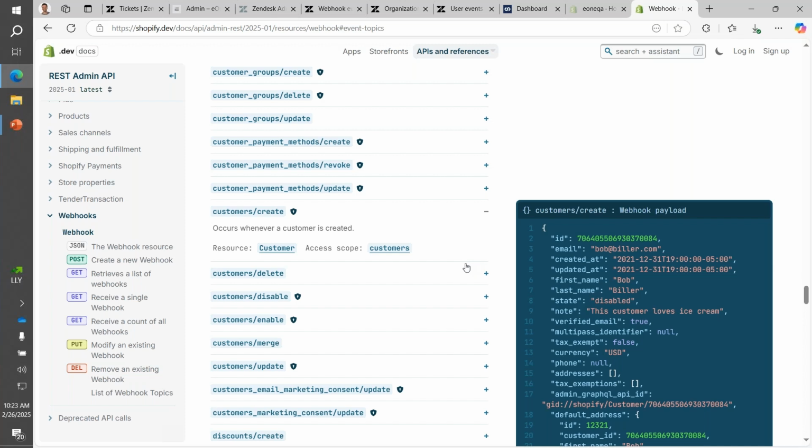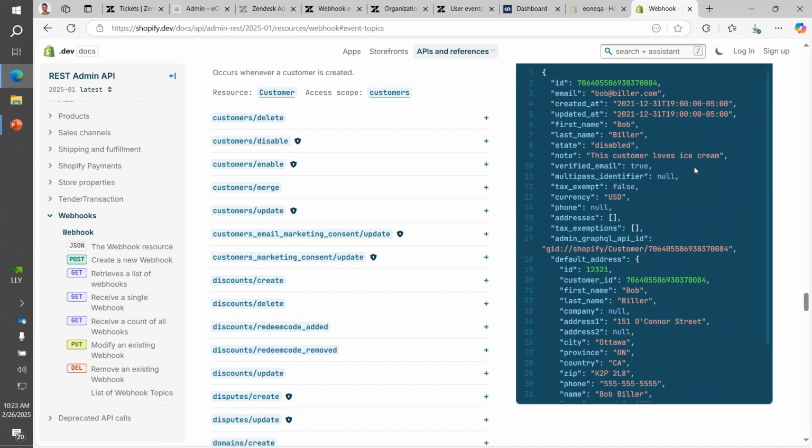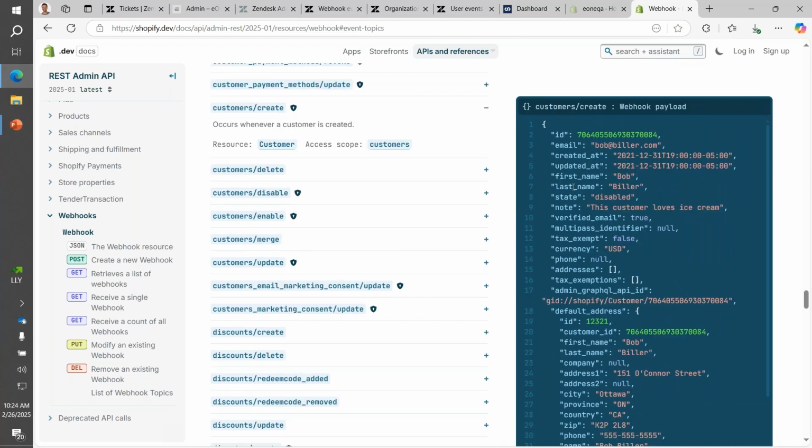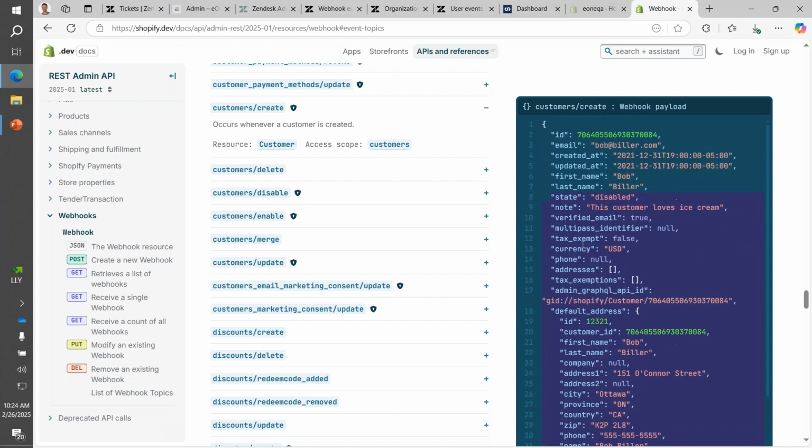Now, while we're in the documentation, I told you guys this was going to get a little technical. One thing that's really useful to find wherever you're at is the actual payload that's being sent. Shopify does this very nicely with their documentation: any one of these you expand, and you can see, for my customer create webhook, this is the payload or the data that's being sent when that webhook fires. This information is what we need inside of SmartConnect when we set that up, because we need to know what fields are coming across so we know where we can map them to in our integration itself.